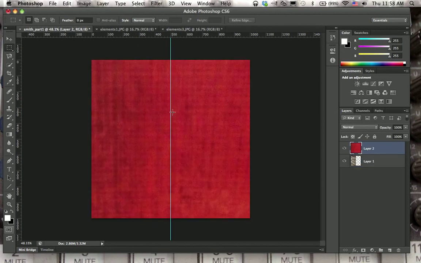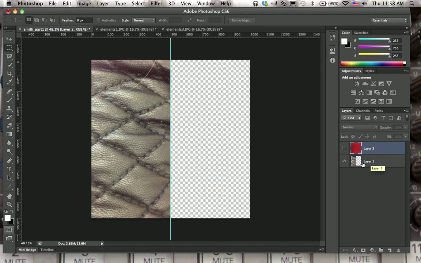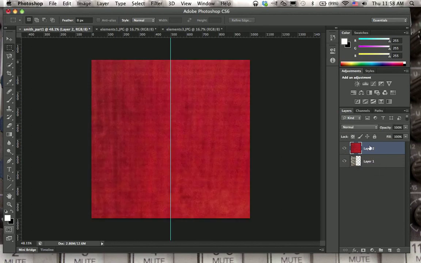Okay, now you can see what happened. It pasted that in huge because that image is bigger than the whole image here. It's on a separate layer. This is an important thing I should have emphasized more in our class. The things that are on the top layer are the things that are visible, and the things that are underneath, this is still there, it's just the other ones are on top of it.